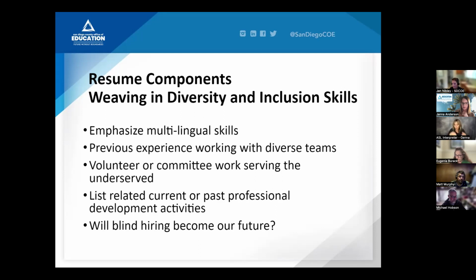A little note about blind hiring there. What that is, it's removing name, age, gender, address, and educational institutions from resumes. And what that does is really give you a completely unbiased look at a candidate. So it's only focusing on skills and abilities. And so the hope there is that it builds a very diverse pool of employees that will obviously then help to spread out into really diverse and inclusive education.